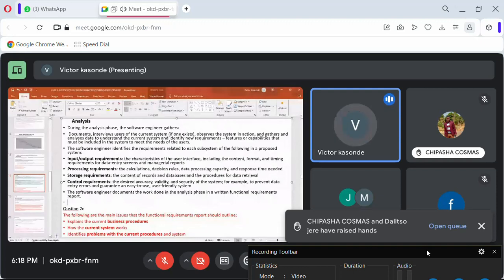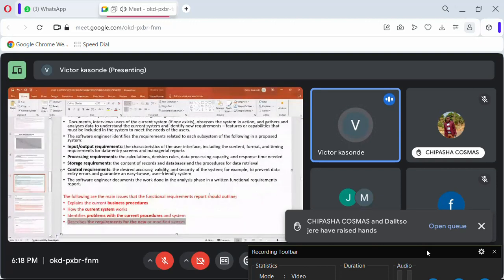The other one is to describe the requirements of the new or modified system. Now you just describe what a new system should have, or what modifications the old system needs, so that it performs what you want.